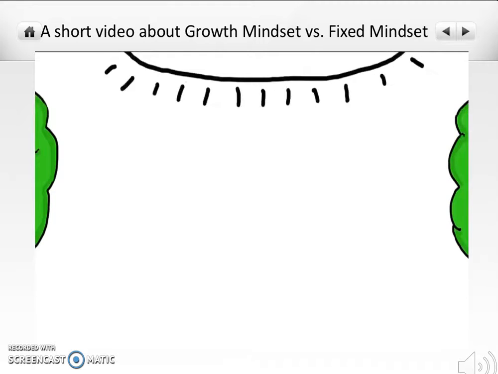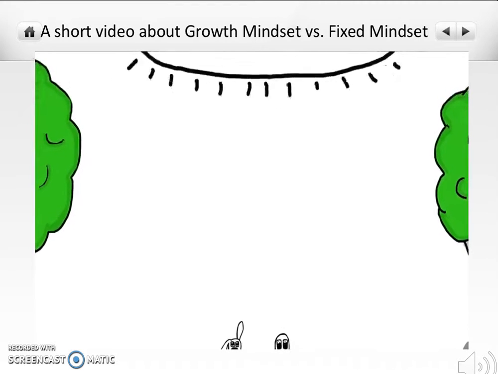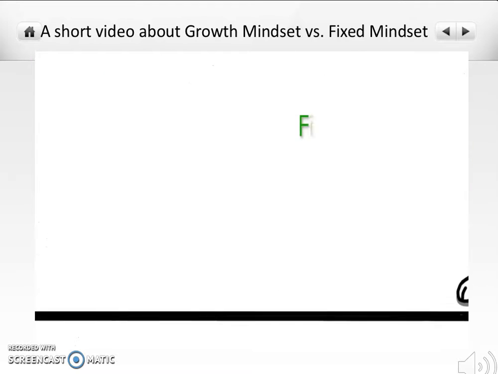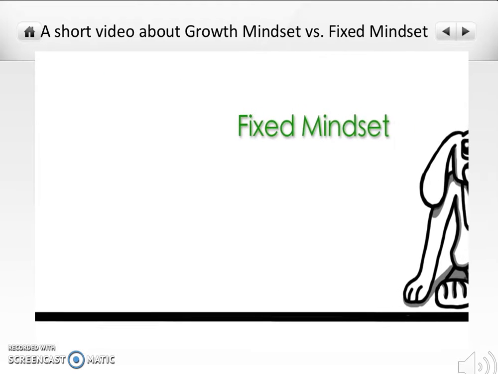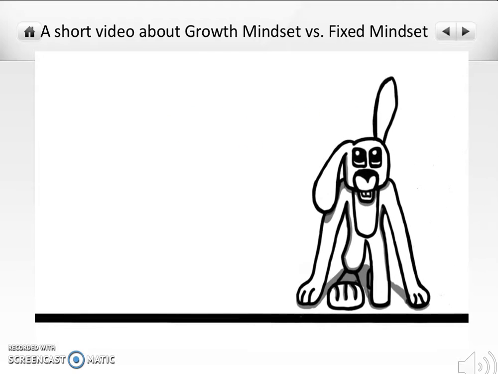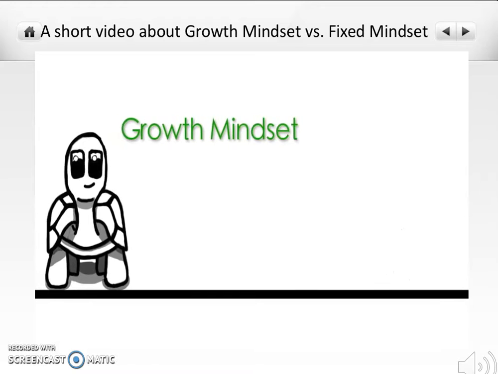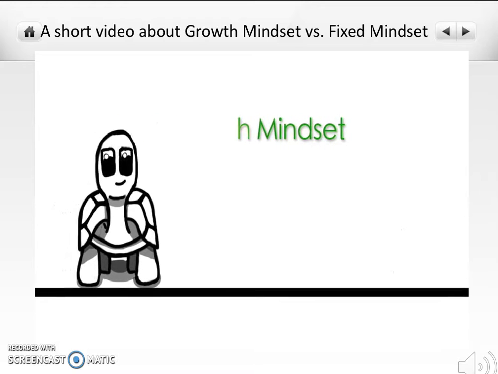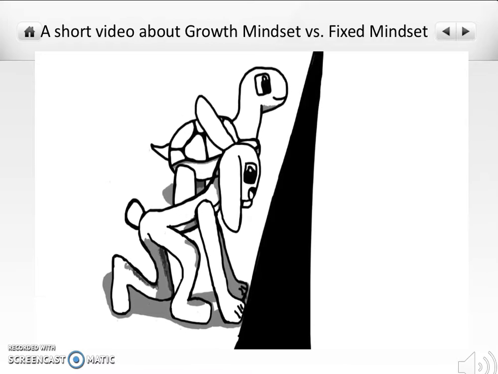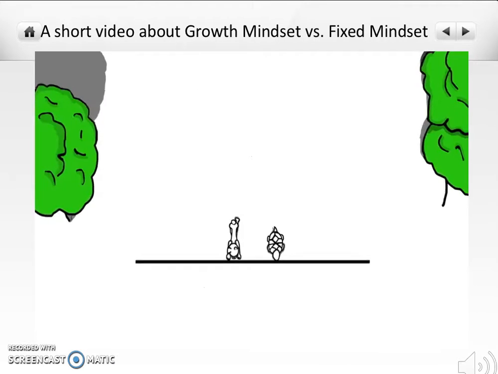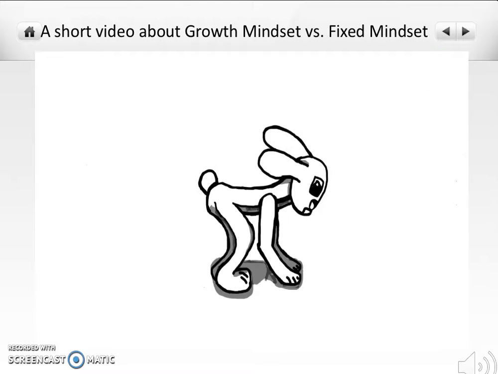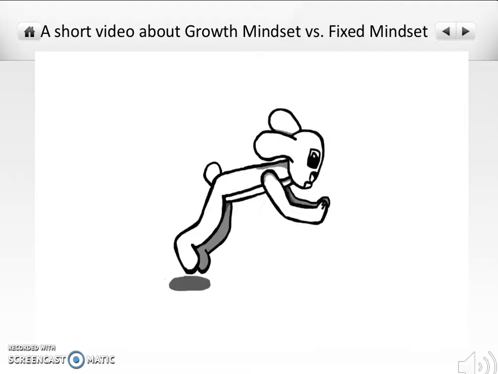What is a growth mindset? We can liken the theory of growth and fixed mindset to the story of the tortoise and the hare. To have a fixed mindset means to believe one's basic abilities, intelligence, and talents are just fixed traits. A growth mindset means that you understand that talents and abilities can be developed through effort, practicing, and persistence. People with a fixed mindset often develop and peak before their peers, appearing to be more intelligent and successful than everyone else. However, this is a dangerous trap to fall into.